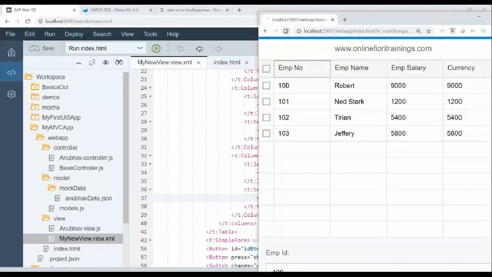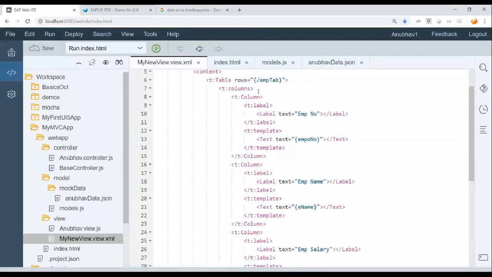Let's come back, refresh. And now you see currencies are coming up. Is the binding clear to everyone? The aggregation binding: when we bind the table with the main entity, whatever children are there inside it are bound with the children of the UI element, which is the table here. So that is called relative path, and this path is called absolute path.